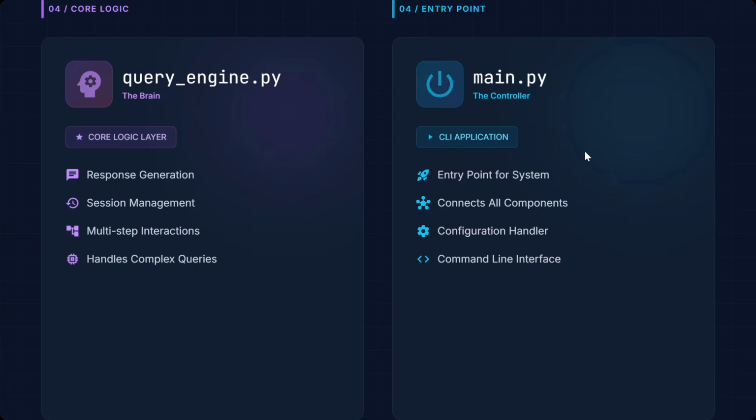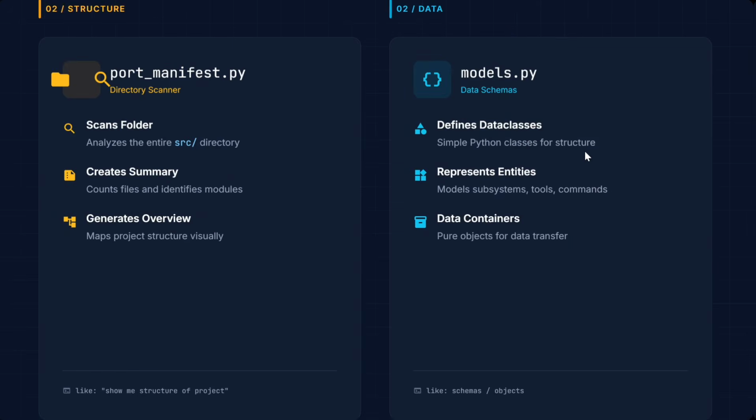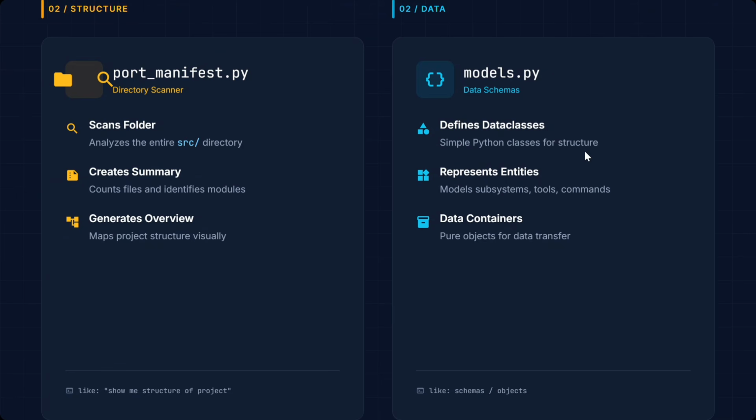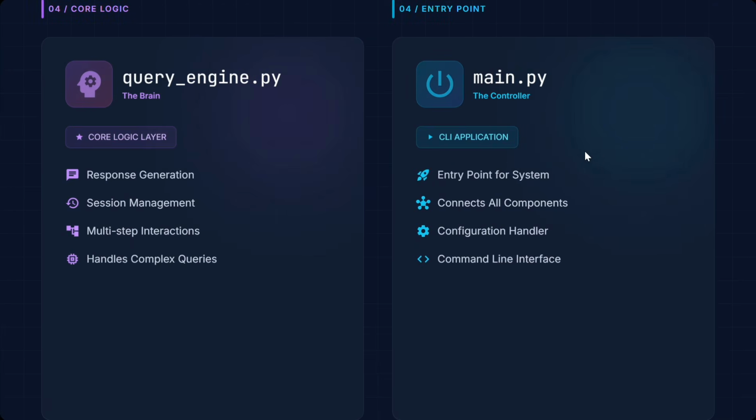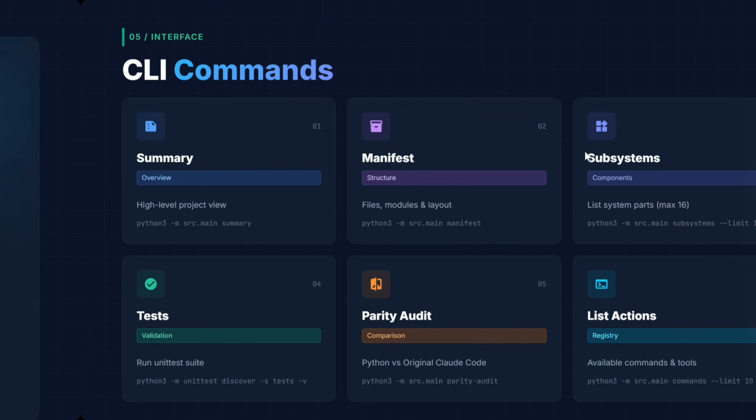The fourth one is query engine: response generation, session management, multi-step interaction, and it handles complex queries. The last one is main.py, the CLI application, entry point for Claude Code, connects all components, configuration handler, and CLI. Again, let's reverse back: port manifest, models, commands.py, tools, query engine, and the last one is main.py.